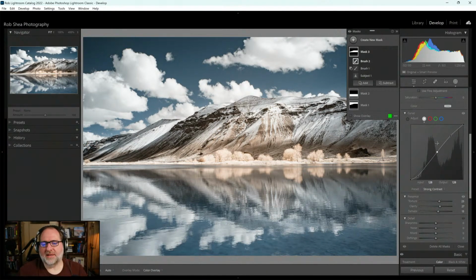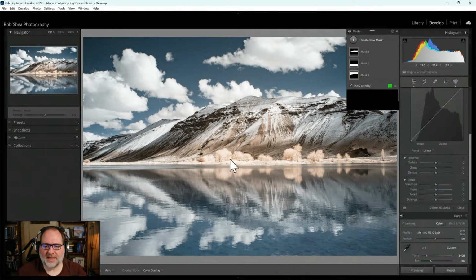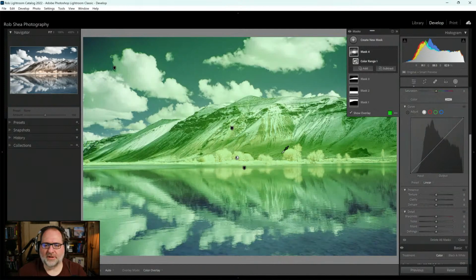And the last thing I'm going to do is deal with the foliage. So there's a couple ways that I could deal with this. One of them is a mask, and then one of them is HSL. Let's do the mask first. So if I go into the mask, I could do a color range, and this would allow me to select the colors that I want the mask to see. So I'll grab some of this brush here. Now you'll notice that it grabs most of the image based on the overlay.